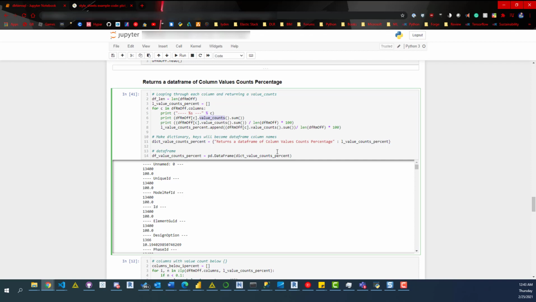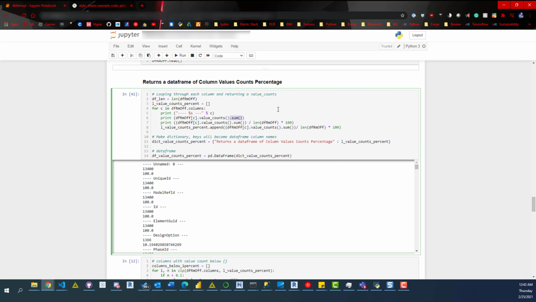I was messing around trying to find different ways to just get a total value so that I could do some math real quick to figure out the percentage. And all I had to do was add sum to the end of that, and then that would output the sum value of all those values that are filled in. And then from there, I can figure out the percentage of actual values filled in each column.